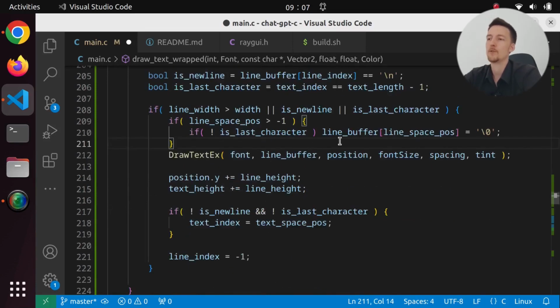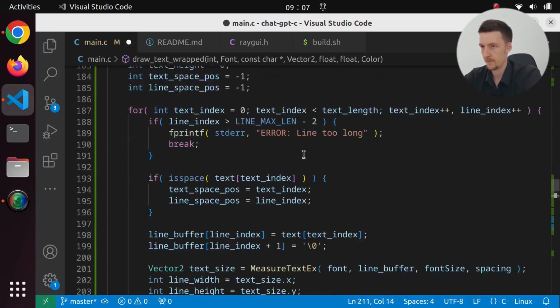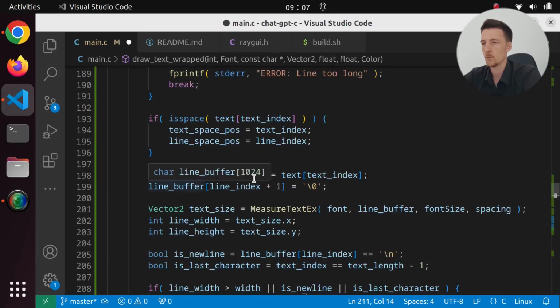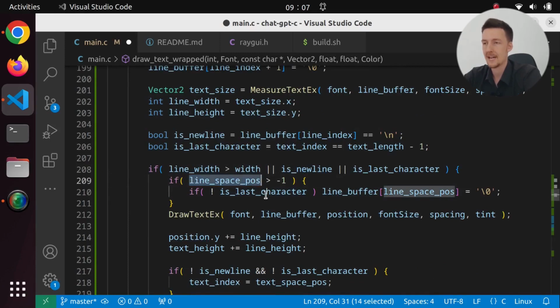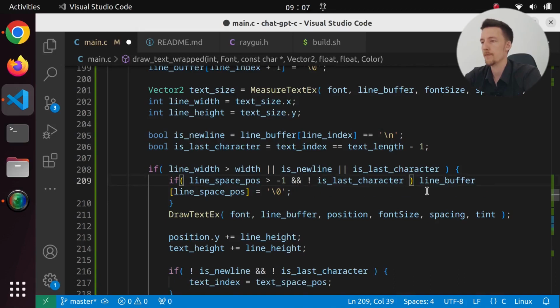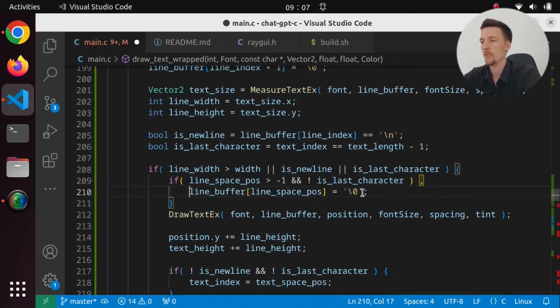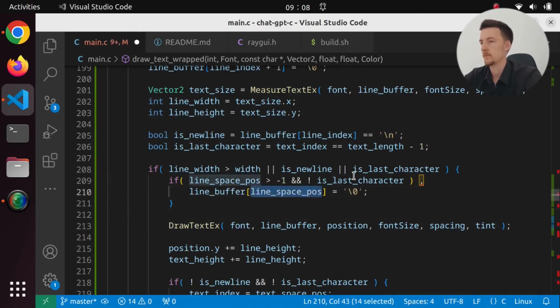Otherwise, we still have to cut the line buffer or make sure that there will be a null character in there. Okay, so we only do that if we have a space and it is not the last character. So I guess I can just say if both of these are true, then we are going to do this.